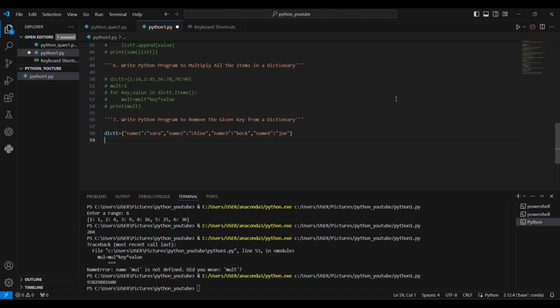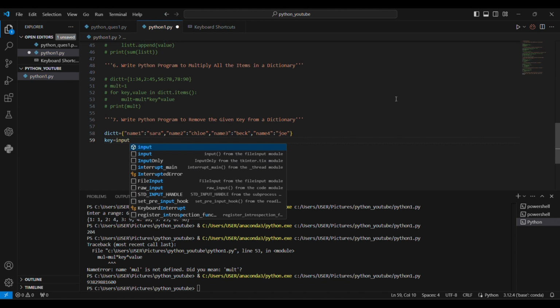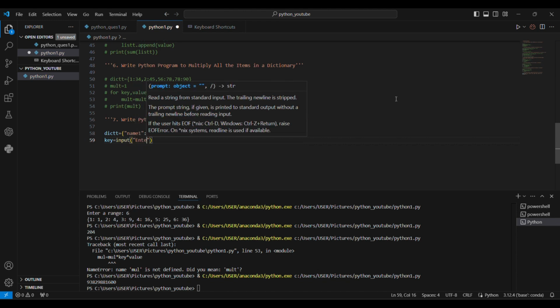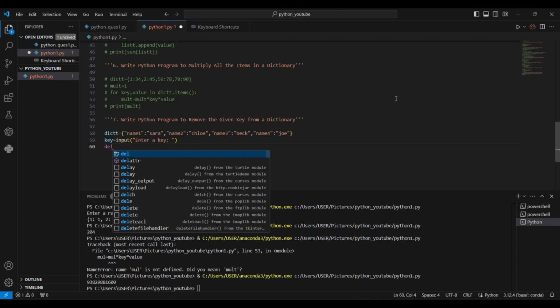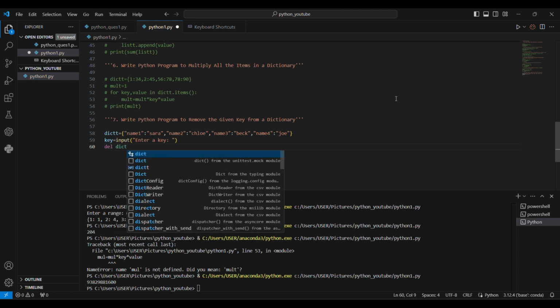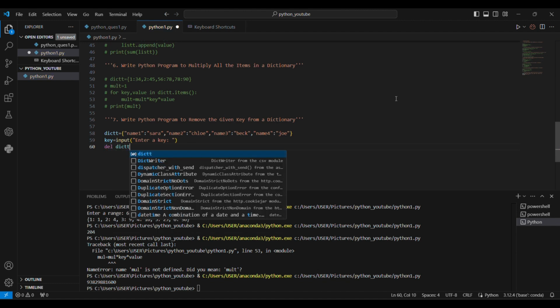Now, there is a keyword through which you can delete a key from a dictionary, but before that, I'm going to take my key from user input. Now, I'm going to write that keyword, which is del. That's how you delete a dictionary key.